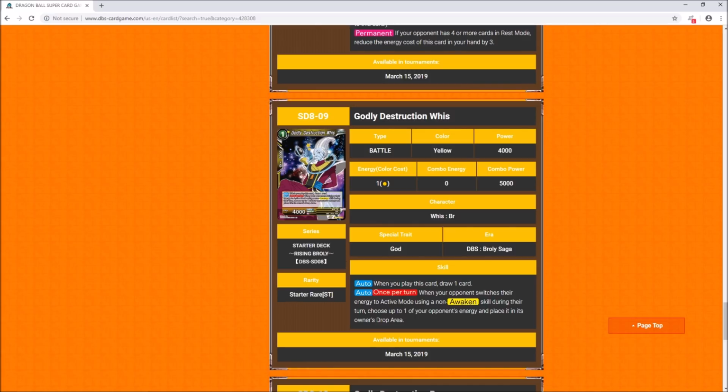It's once per turn, which isn't too terrible. He doesn't have barrier or anything. When your opponent switches their energy to active mode, choose one of their energy and place it in their owner's drop. But see, since it's once per turn and not during your turn, they can do it on your opponent's turn.